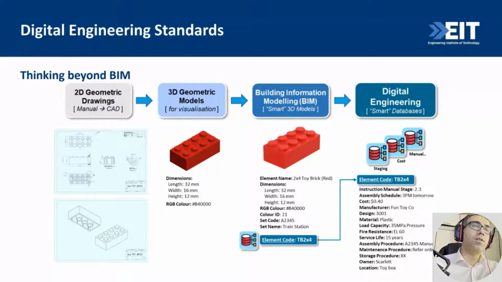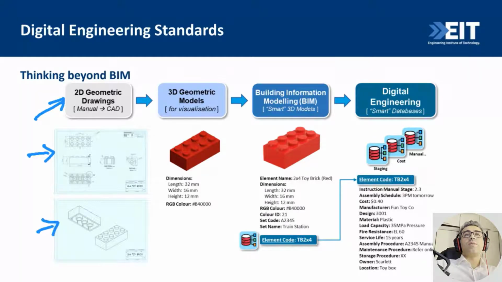If I want to show the first generation of digitalization, for example, we drew some paperwork, and then you start to use CAD files in AutoCAD or any other CAD software. We start to draw the sketch. We have some 3D models or 3D views, and in some cases cross sections and things like that. But as we developed the systems, in the next step we come to visualization and 3D geometric modeling. So we have the 3D model, and the model has some attributes like dimensions and color.